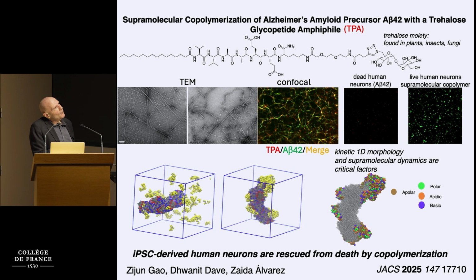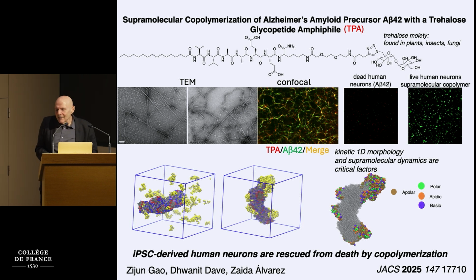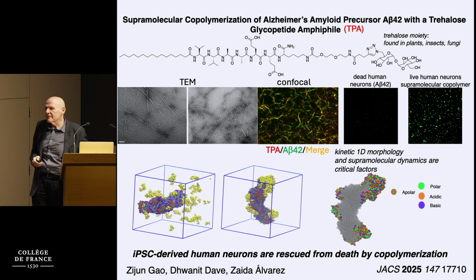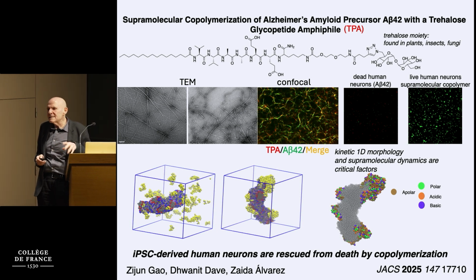So this is an interesting molecule that we've been working with. It's based on trehalose, which is this naturally occurring sugar in insects, plants, and fungi. And this is for a project on Alzheimer's disease. It was just published in JACS. The thing that's interesting here is that we originally thought of trehalose, which is this sugar here, because this sugar protects insects, for example, and plants from freezing. It protects them from, protects the proteins.